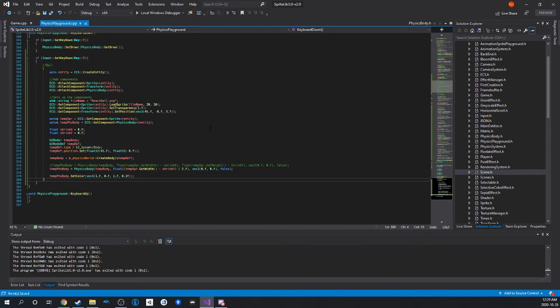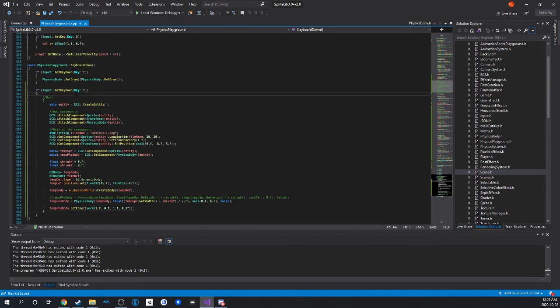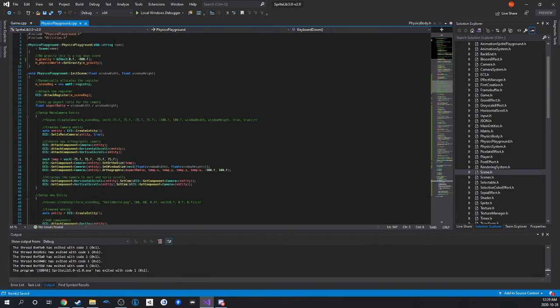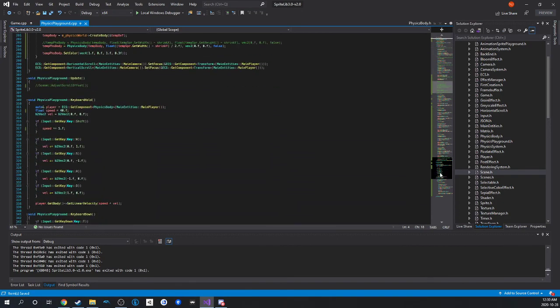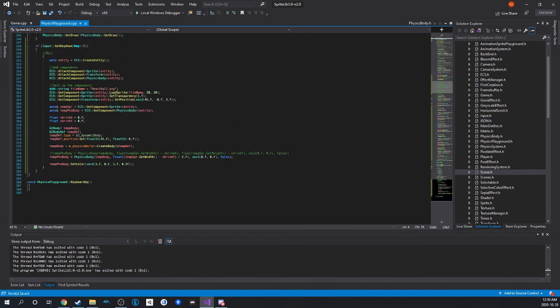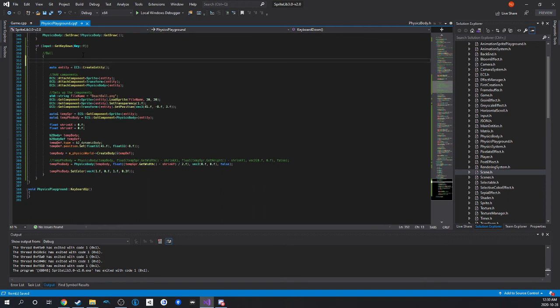So now, if I go up here, and go down here, this is where it would be good to have a spawner function.